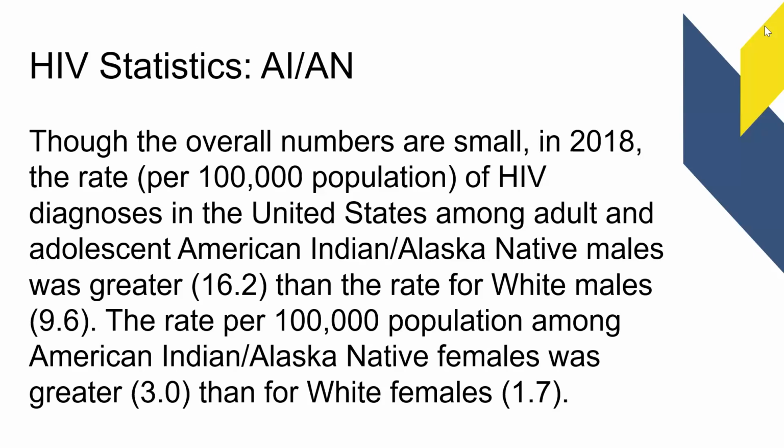In 2018, the rate of HIV diagnosis in the United States among adult and adolescent American Indian Alaska Native males was greater than the rate for white males. So we're talking about a difference of 16.2 versus 9.6. And American Indian Alaska Native females were higher at 3.0 versus 1.7 for white females.